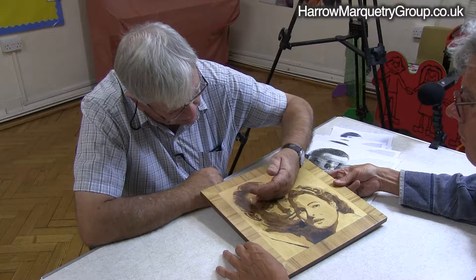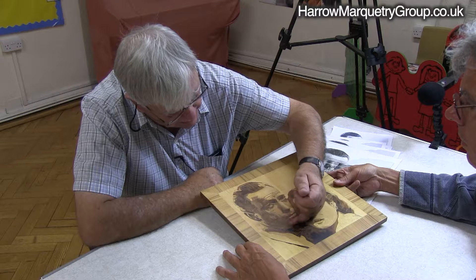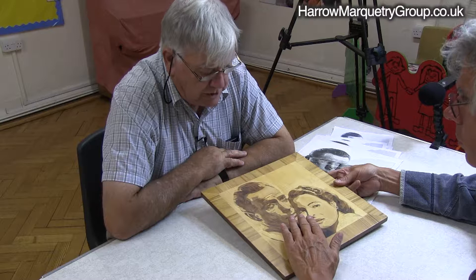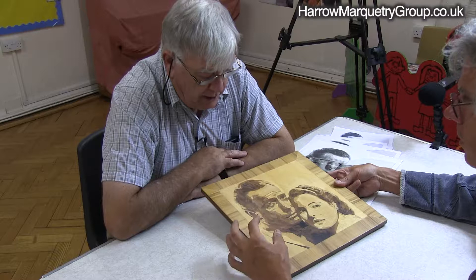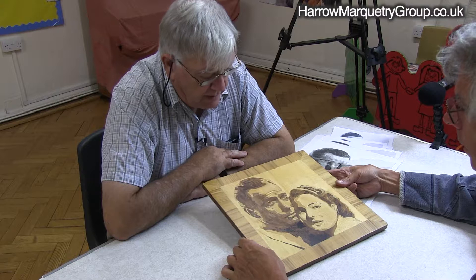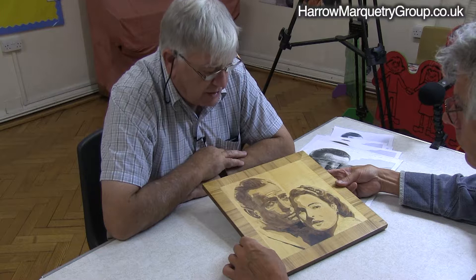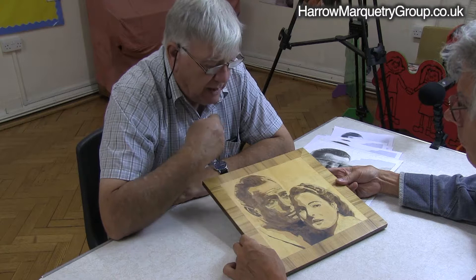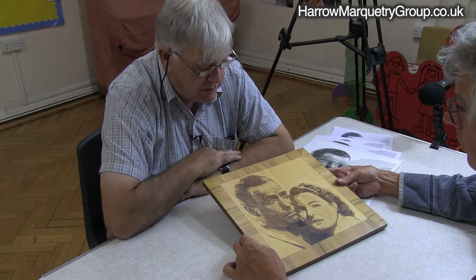And that's why I tend to use a knife, because if you knife it across like that, on the lighter bits it'll take a little bit off. And then as you come down there, you can take more. So in the end, you can feel the whole thing's flat. You don't use a flat scraper? Yes, I do — I scrape it off with a scraper, some kind of scraper. Because people do use various scrapers on it, and some people just use sandpaper. I tend to use a scraper, and then put a few coats on it, give it another scrape. And then eventually I'll finish up with wire wool. There are different ways of doing it — it depends what you like. Some people use wet and dry.